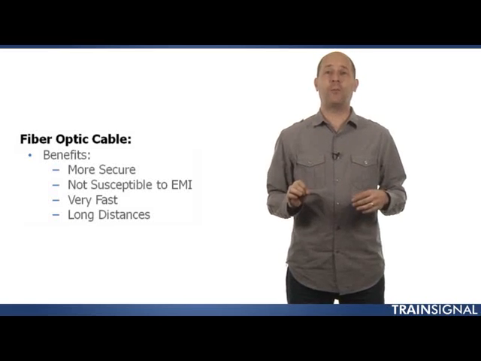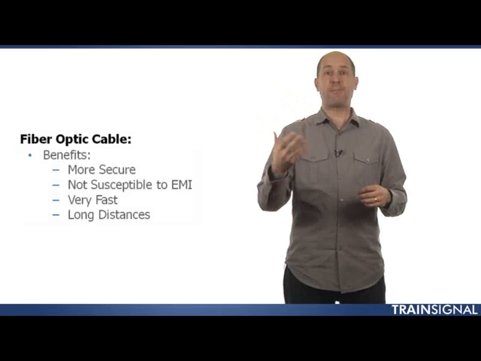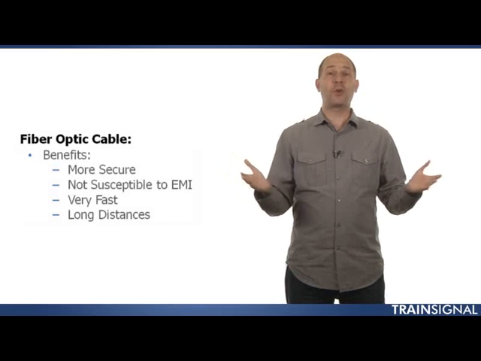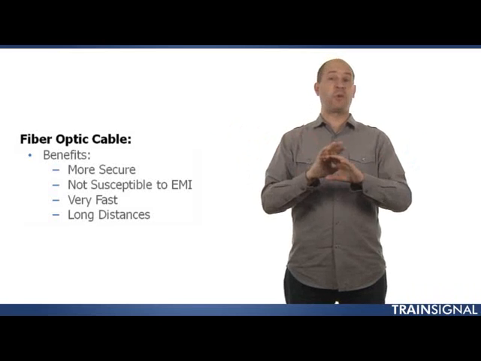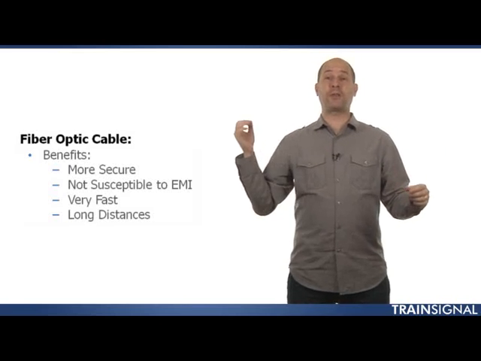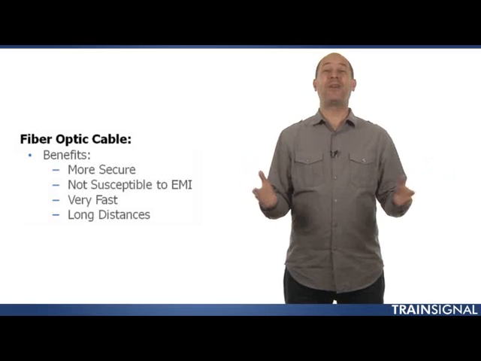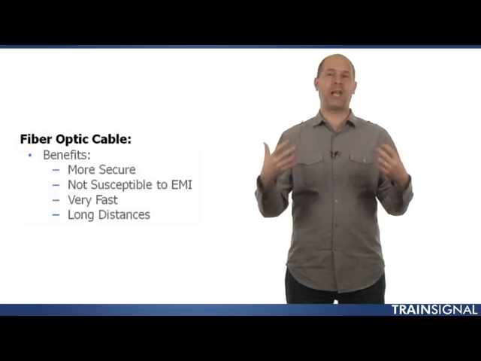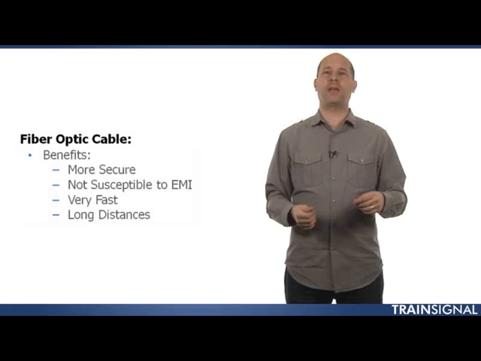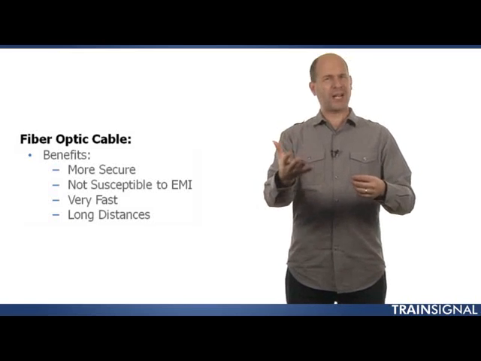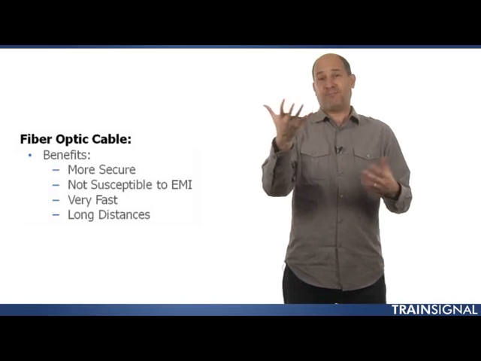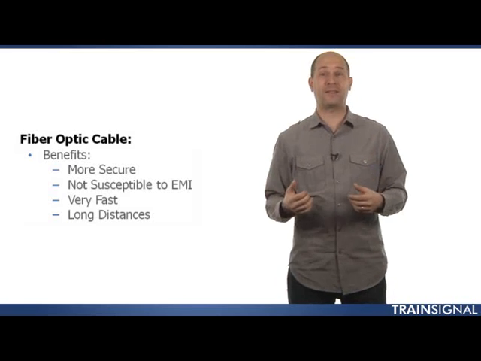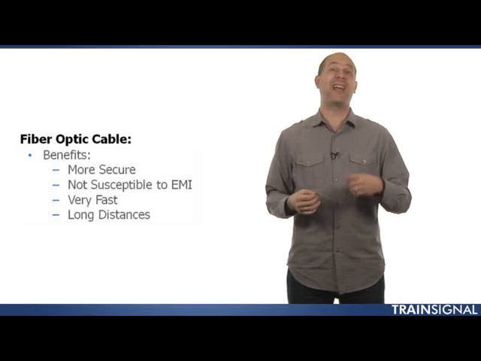Now, a second benefit that you get with fiber optic cable and using light pulses is that, since we're not using electricity, no more EMI. There's no electromagnetic interference. You can run fiber optic cables through any room you want to. You can go right through a generator if you want to. It doesn't matter. You're not going to get electromagnetic interference because that interference can't interfere with light pulses. A couple other benefits that we get, and I don't necessarily have a specific technological explanation for you, is that it has been determined that you can also get much faster speeds and much longer distances out of fiber optic cabling with its light pulses as well.